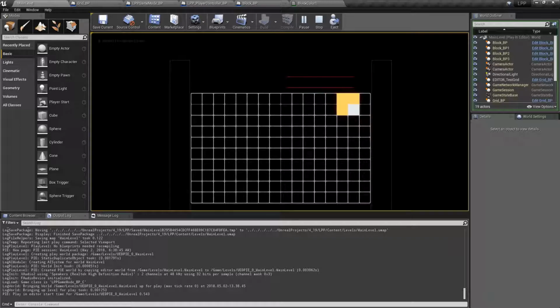Oh, I forgot to turn off the visual traces. But yeah, seems to be working properly. Actually, there's something interesting happening here. The visual trace isn't happening for the... Oh yeah, okay.